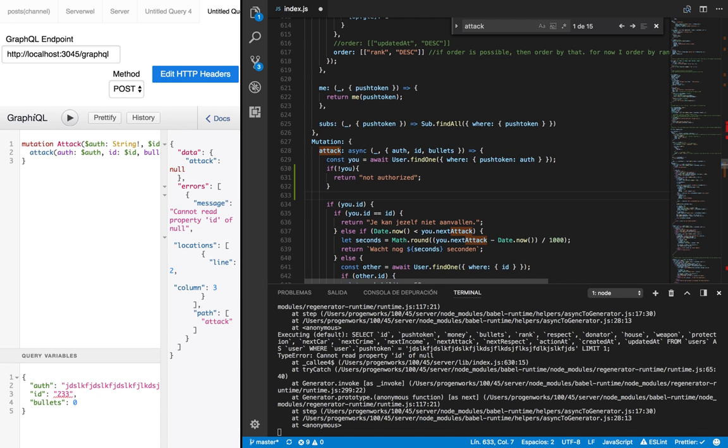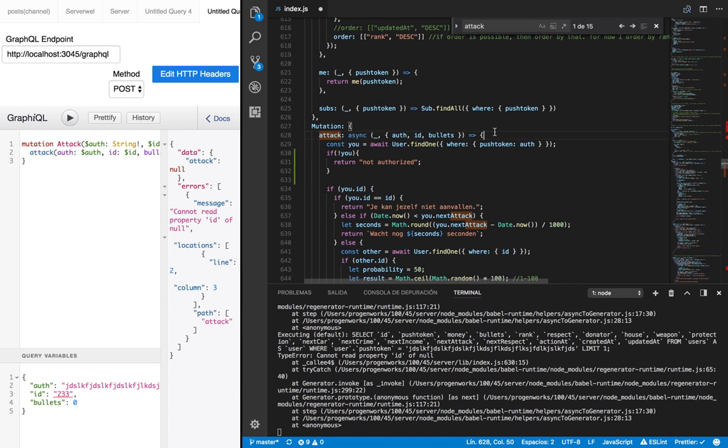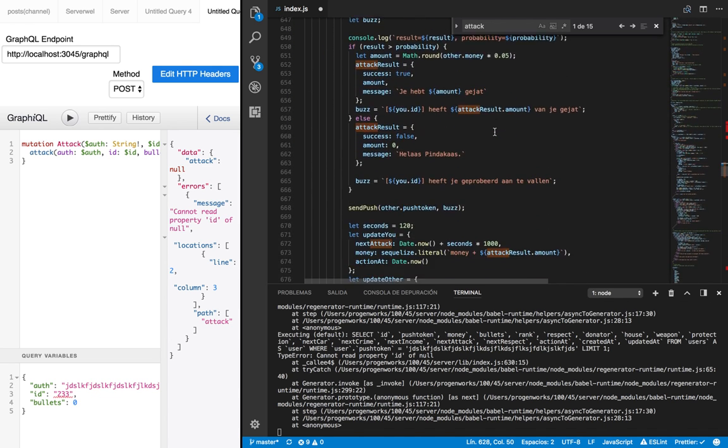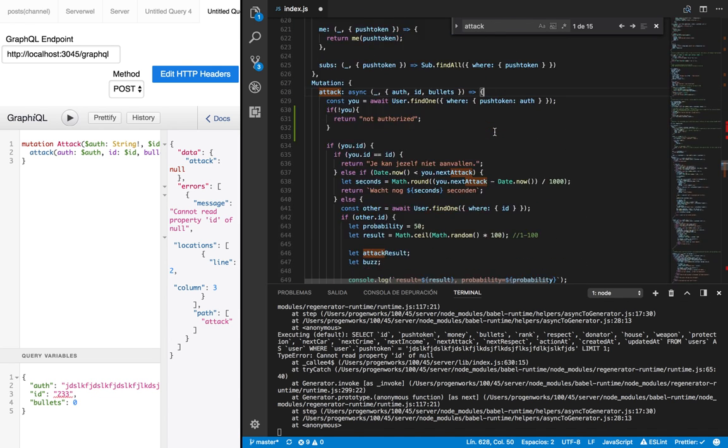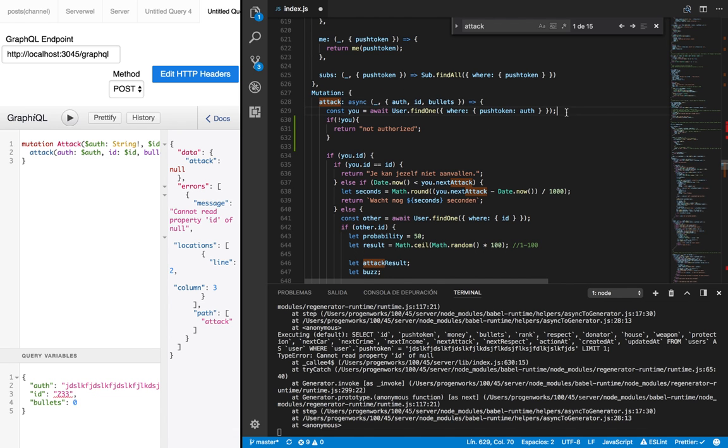I know this is not the 100% right way to do this, but for me it's the simplest, most understandable one, and it works. I'm just authorizing myself by the push token, and if I don't get anything back after the async await function, so we'll do this first, this is a promise.